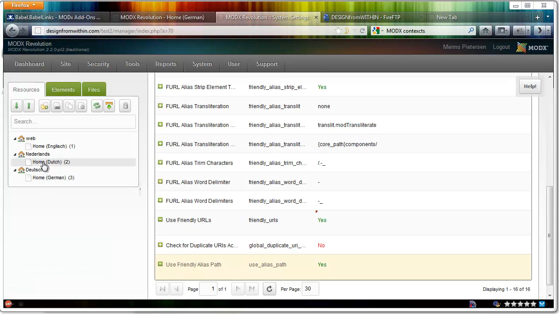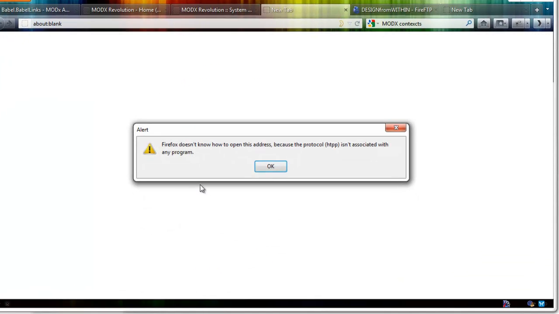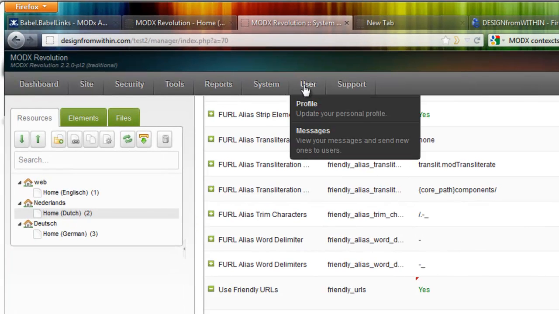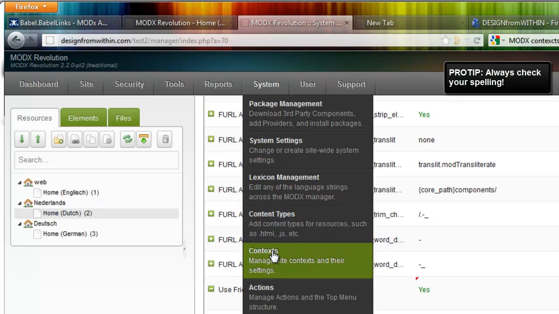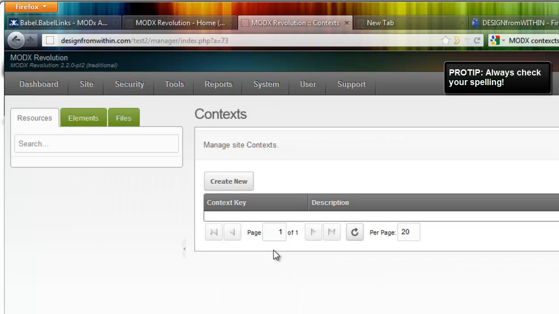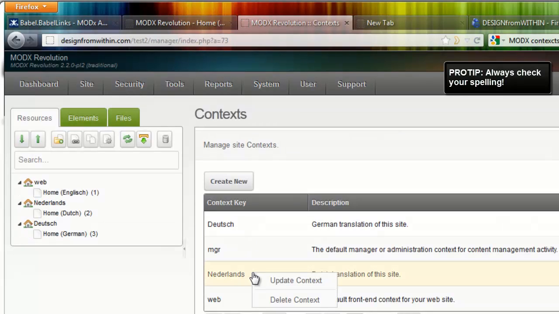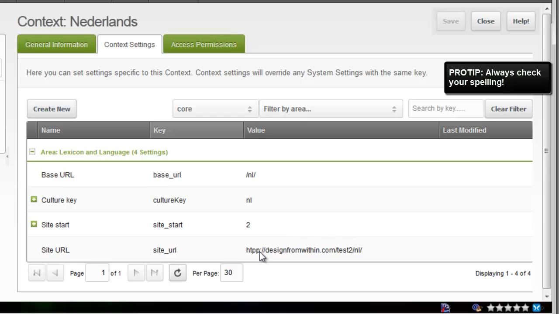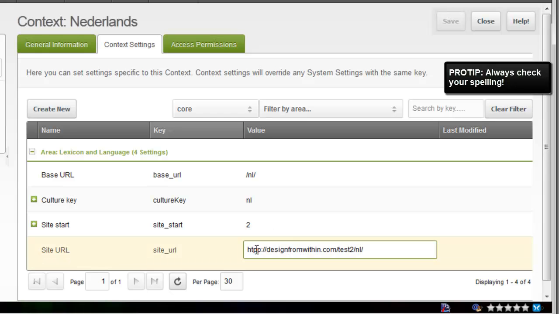As you can see, I still get an error. If I go to open the Dutch, it says an HTTP protocol. I probably mistyped something. Let's go to context. Let's go to our Dutch context. Our settings. Yes, this is not correct, of course.